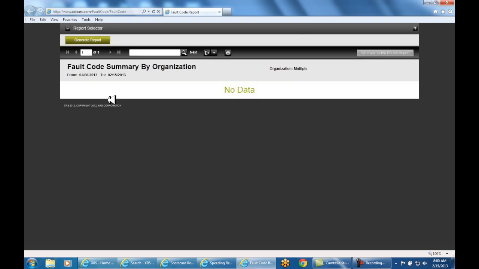And as far as a fault code report, you can see I don't have any fault codes here, but essentially we're hooked up to that engine computer. If the engine emits any fault codes, we put them on the report. We don't define them, we don't make up what the fault codes are. That's all based on the engine manufacturer.